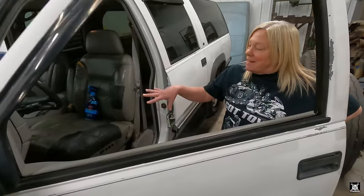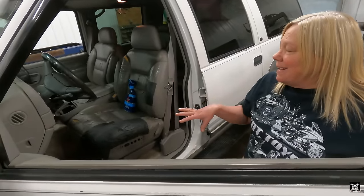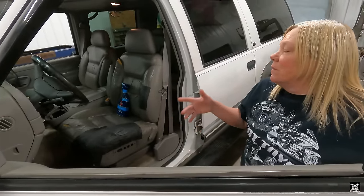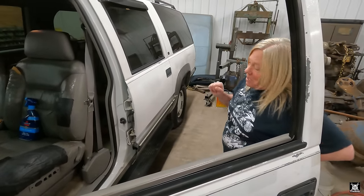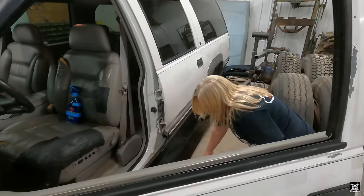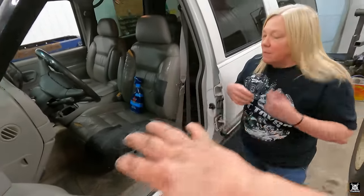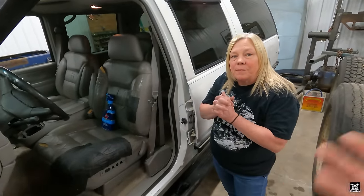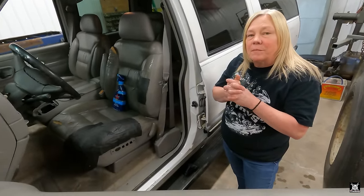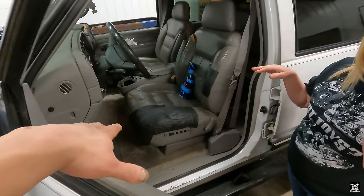All right, so I did the front again. Not as well as I did the other day, but I'm gonna go over it again. I need to find some more powerful stain lifter. But some of these stains might not come out just because it's old. Well, I'll be honest with you. The big thing that I'm thinking is just clean all of the rug, the back seats, the back of the truck, and then see what it smells like. If that smoker smell doesn't go away, then we might just have to get a new rug. But so don't overdo one spot, is what I'm saying.